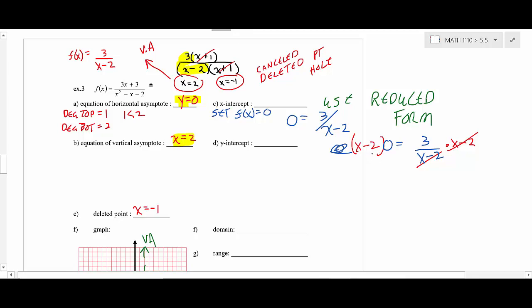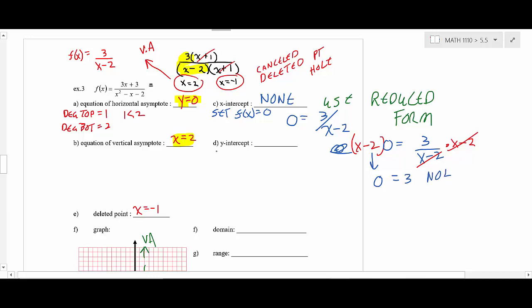Okay, the left side's going to be 0. What's the right side going to be? That's kind of weird. What do you think that tells you? Remember, we're trying to find an x-intercept right now. That's nonsense. So what do you think? We don't have one. Okay, that means we don't have one. So you're going to find on this problem that you're not going to have an x-intercept. That's because when you set the function equal to 0, you don't get an answer. This has no solution.